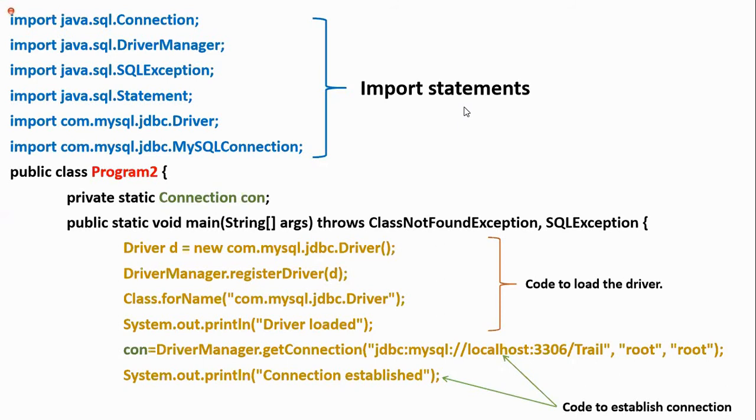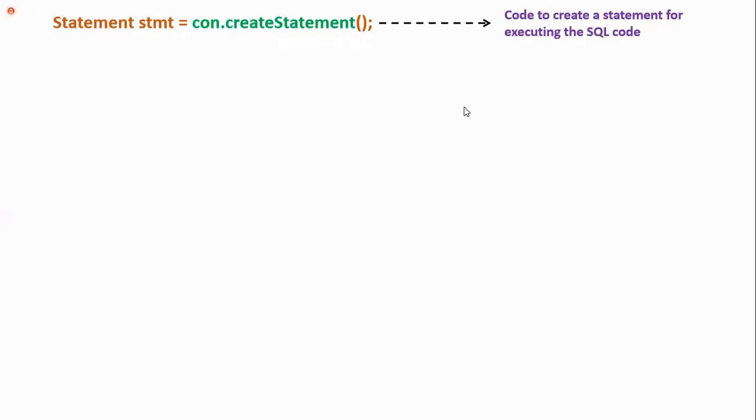Okay, now I will proceed ahead with the things, guys. Firstly, I have to create one statement. I will tell con.createStatement, which is used to create the statement here. Code to create the statement for executing the SQL query. Now I have to write on what basis I have to create the query. Statement is ready. Using the statement, I have to create one query for execution. Since I'm fetching the data from the database table, a fetching query is what I have to write.